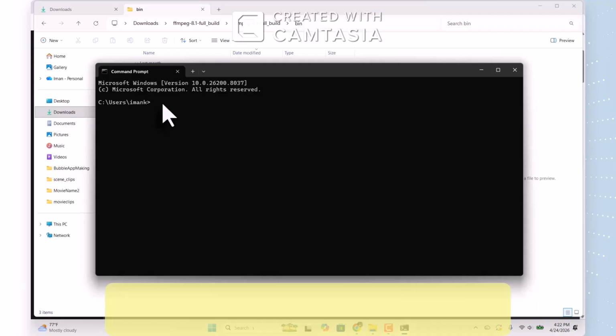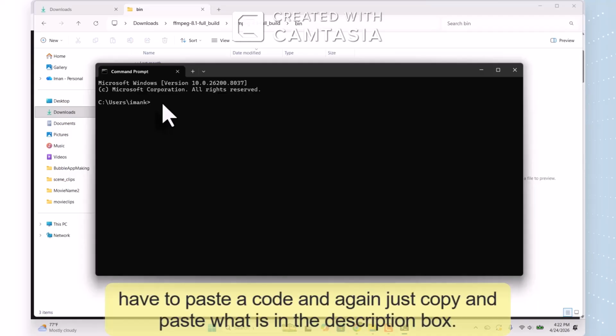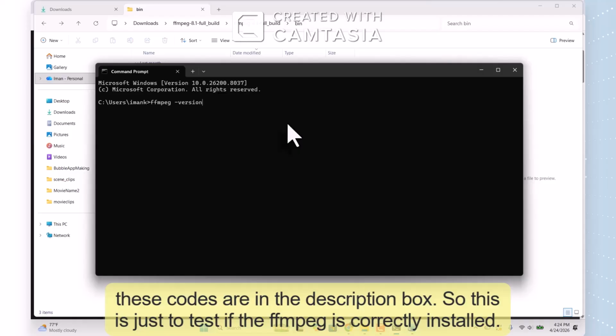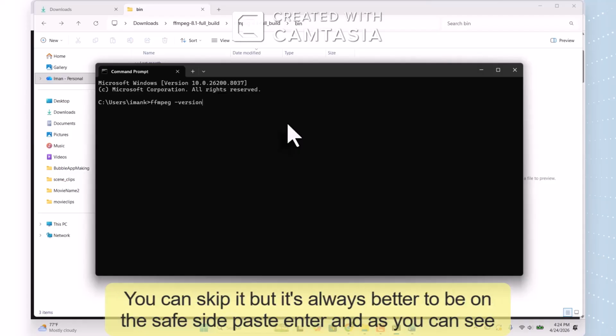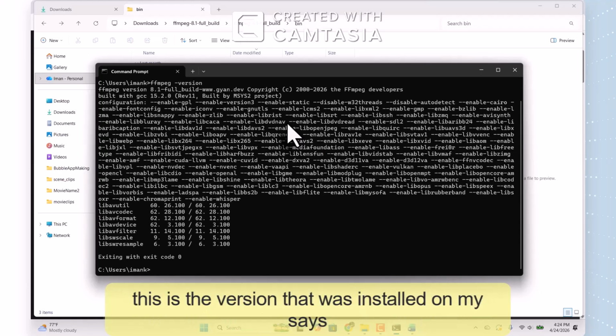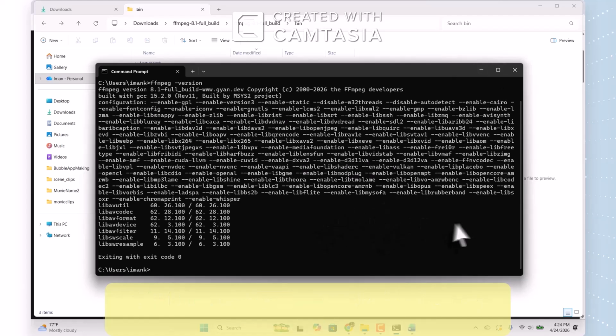And then you have to paste a code and again just copy and paste what is in the description box. So this is just to test if the FFmpeg is correctly installed. You can skip it, but it's always better to be on the safe side. Paste, enter, and as you can see, this is the version that was installed in my system.